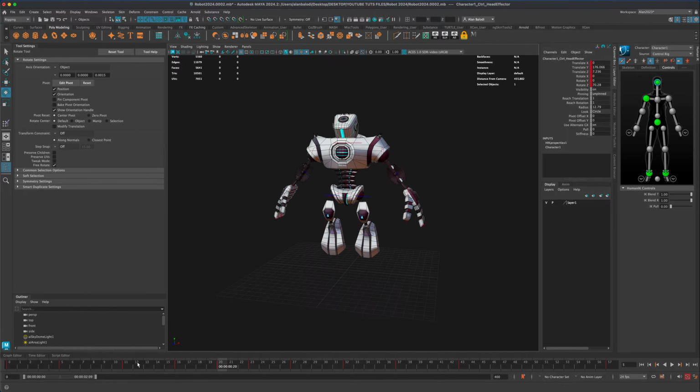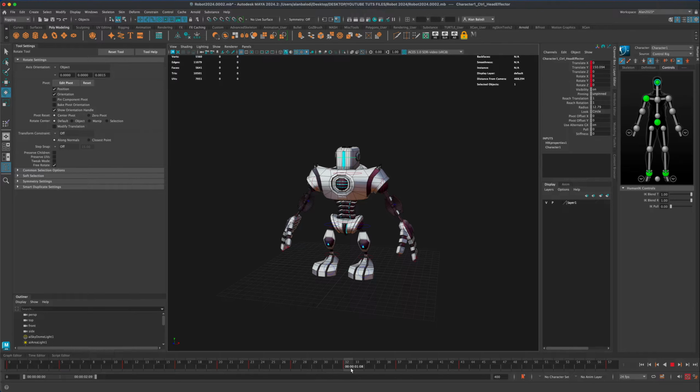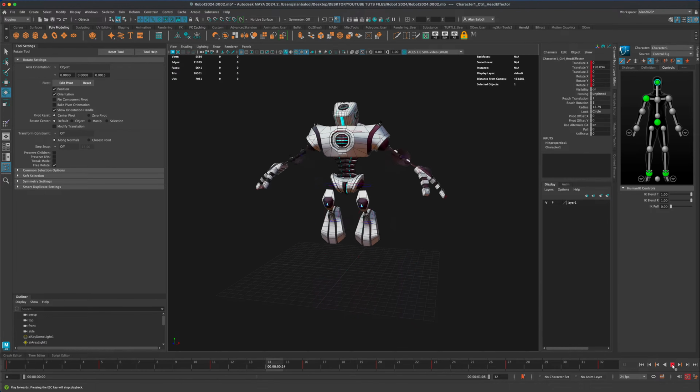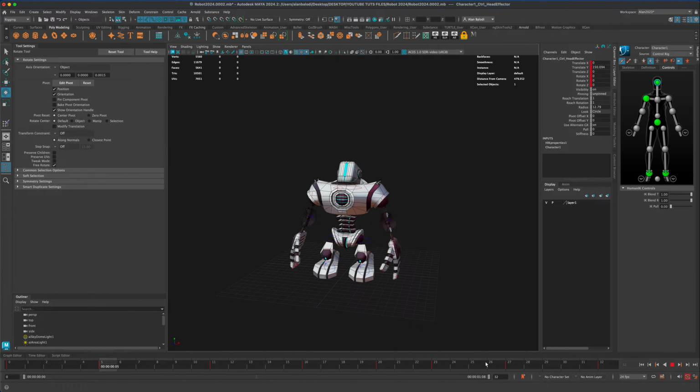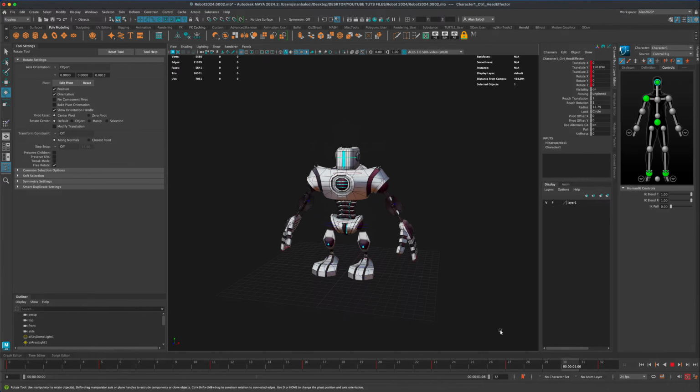If you want to just play this part only, you can just use this right here. You can see it's currently set to 400, right? Maybe I'm showing this to someone and I don't want them to see all of this, I could just switch this to 32, right? And that's going to trim my timeline. You can see if I press play, it's only going to show that one segment, just like you do in video editing or something.